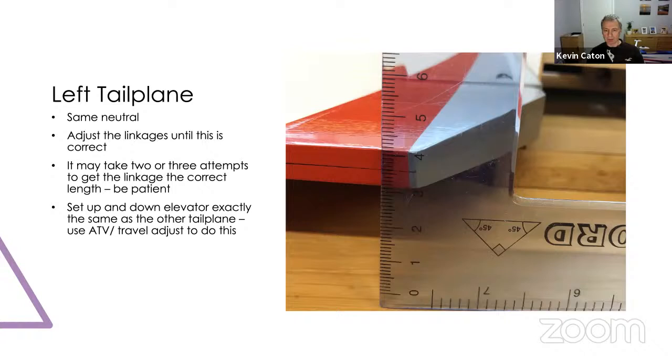So same neutral. And as I've said, just set your travel volumes or your rates until you get identical throws. You can also eyeball along the 2 tailplane halves. There's all sorts of adjustment throw meters and things you can buy as well. But in the absence of those, just measuring on a set square like that with some markers on it will give just as accurate a result. So that's it. Important, a few slides on that, but get the tailplane right.